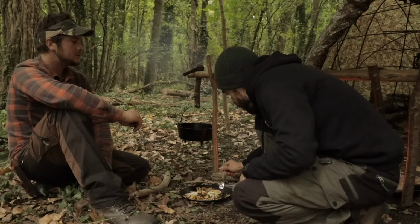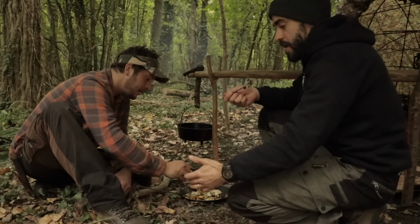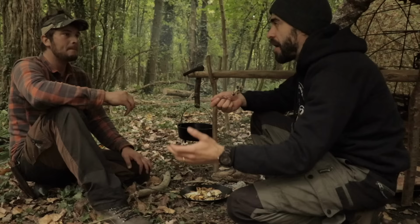So, what's the plan after breakfast? So I think we need to get a fire reflector built, because that rain's going to come in as well, and if we're collecting wood, at least we can do it. Maybe get some firewood as well. Lots of firewood for tonight.